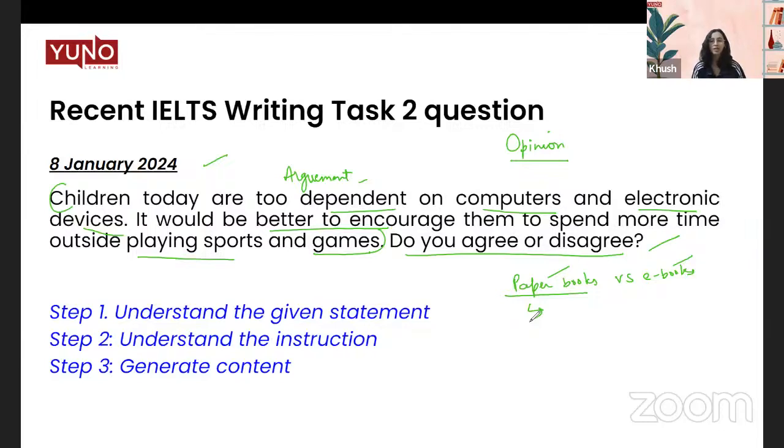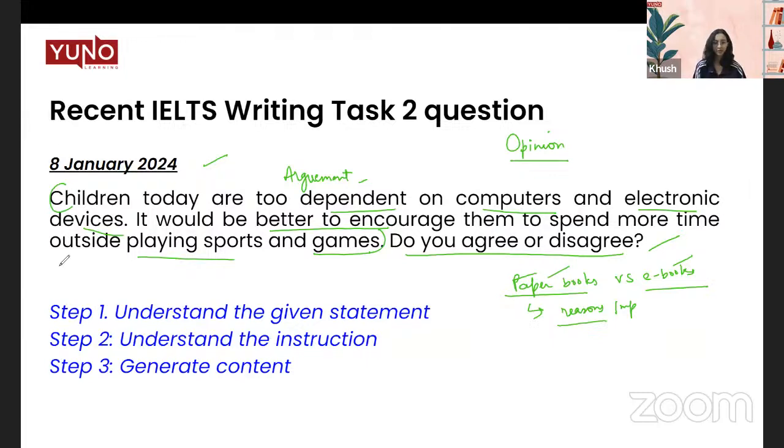So when you're forming an opinion, remember you have to have at least two significant reasons for it. And it is very, very important. Now, if you can explain it, definitely. But if you can't, and you see that ebooks is easier to explain, then take that up and strategize your answer according to that.